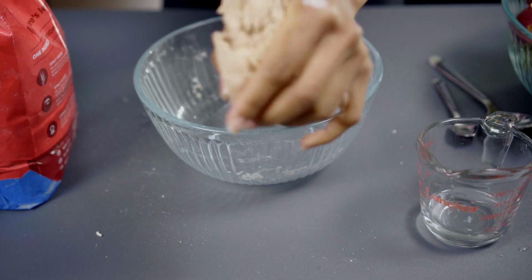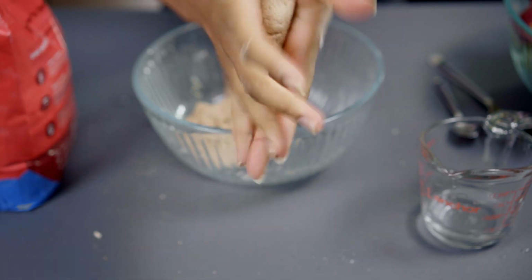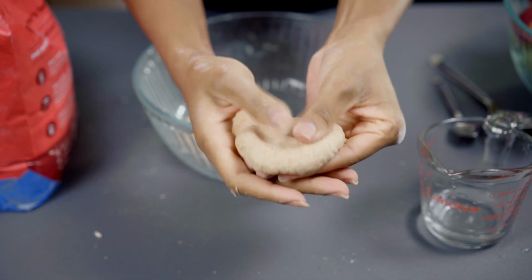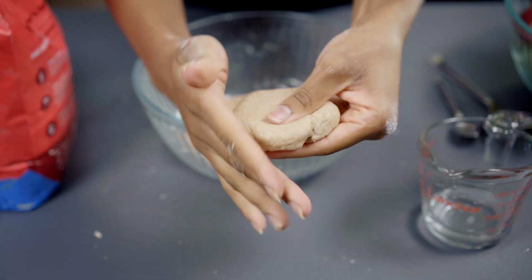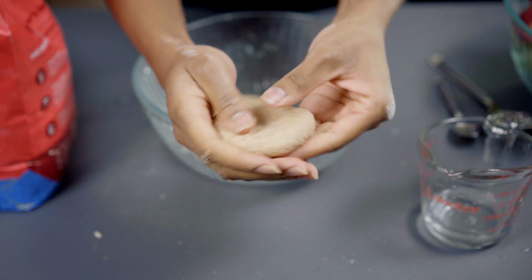Now break off a nice chunk of dough and start to roll it out. And then you're gonna actually flatten it out into a circle shape and make a dent in the middle as you shape each piece into a flat circle. So this batch of dough should make about 5 or 6 dumplings. So, depending on how many people you're feeding, you might want to double this, like I said earlier.